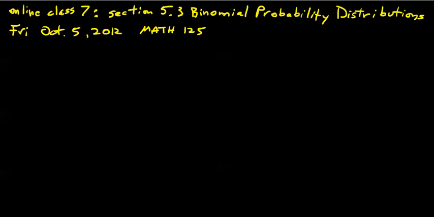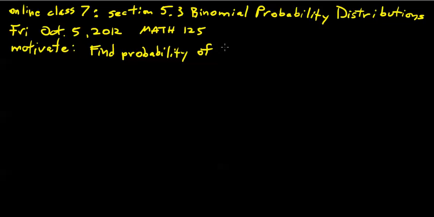Alright, what I want to start with again, I like to motivate things, get things rolling with a simple example. And we've actually answered this question before in this class. I want us to find the probability of 2 girls in 3 births. We did this in class a few times and had questions on the first exam similar to this.